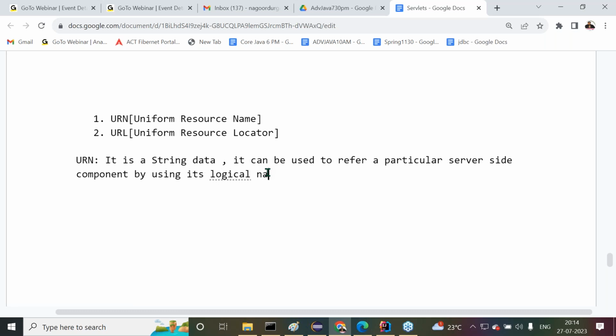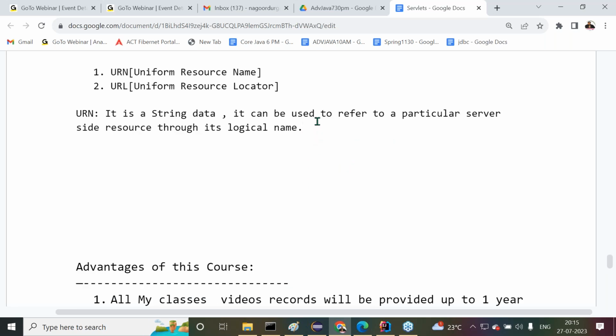That means referring to a server side resource through its logical name. The main point is the logical name. I'll explain more about it, don't worry for now.